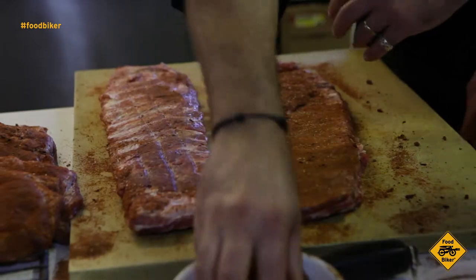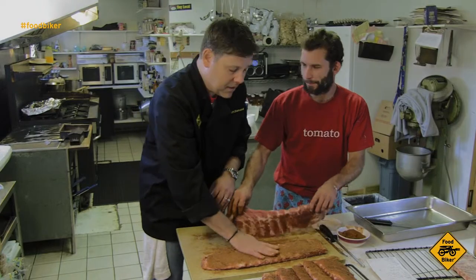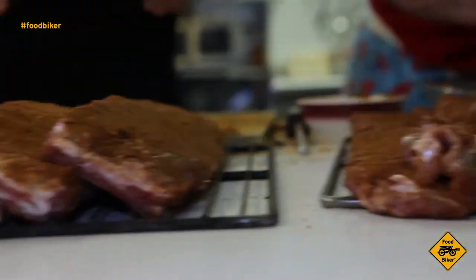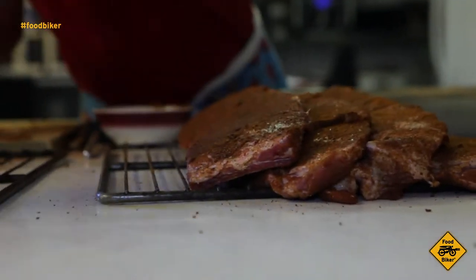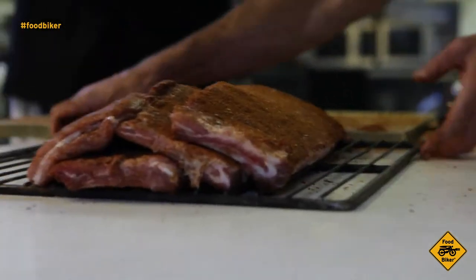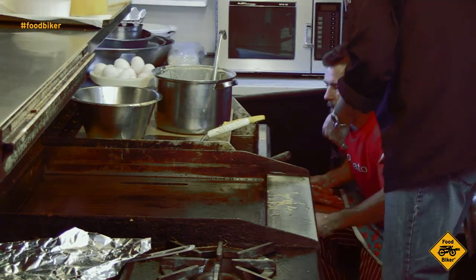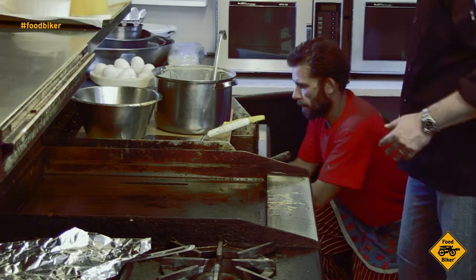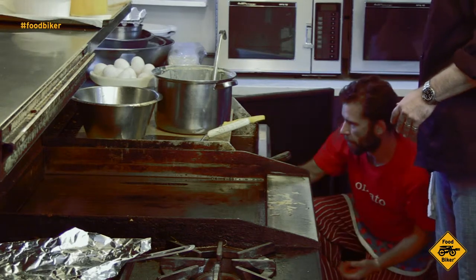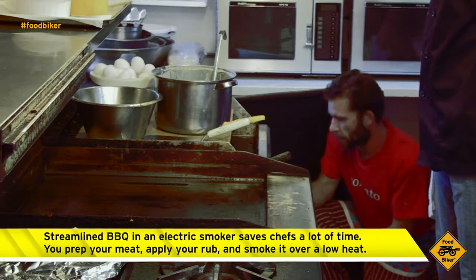That's why we do the ribs, so they can sit in there and cook all day. A lot of people stress out thinking if they don't start the day beforehand it's not going to be any good — don't believe the hype. This will wind up being some excellent Yankee Q. An indoor electric smoker really makes a lot of sense — you can have barbecue 365 days a year with minimum fuss while being able to attend to other kitchen duties. So let's put this guy in there. I do the top two racks. I'm going to stack them right on top of each other so that fat goes down. We're going to put a water pan right here, and I've got a box over there we're going to fill with some hickory wood chips.